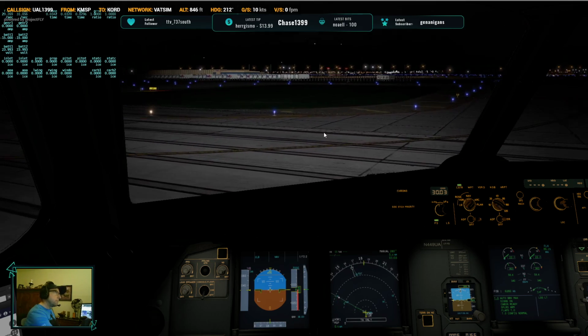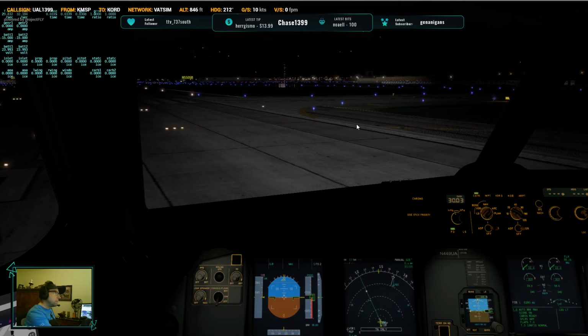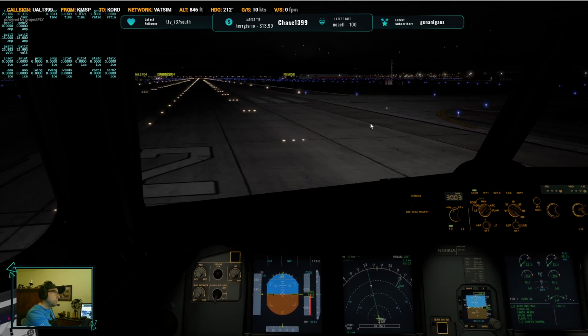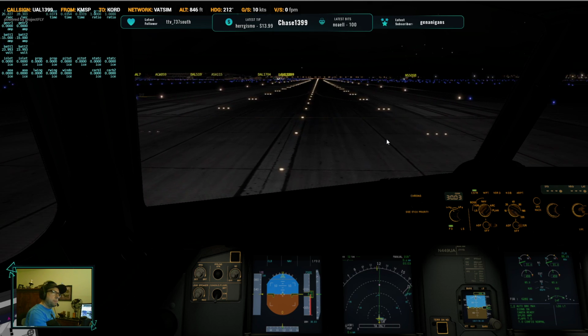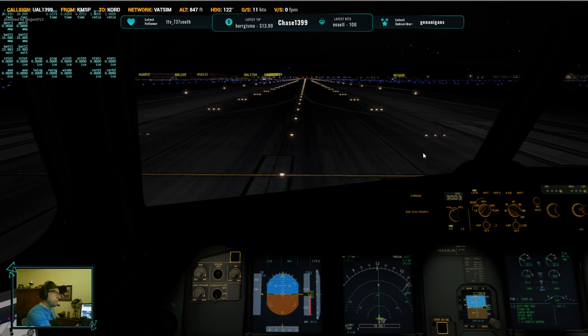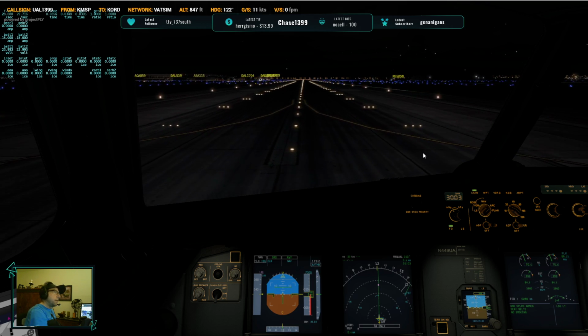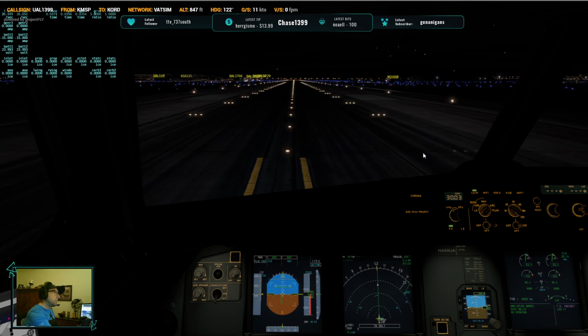Did you copy that last? No, you stepped over the call, what did you say? Follow the Delta 737 in front of you, cross 22 at Alpha. Follow the 737, cross 22 at Alpha for Delta 1729. Engines are green, stable. Delta 1934, continue Bravo, right on Foxtrot. Takeoff power is set. Bravo, right on Foxtrot, Delta 1934, thank you.